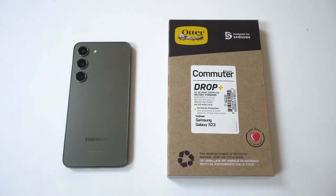So I've had my Galaxy S23 for a couple of weeks, and I'm starting to get some cases in for it. And one that I always buy, no matter what, is the Otterbox Commuter. Now, I also picked up this Symmetry, but I'm just waiting for it to show up in the mail. But I got to tell you what, the Commuter is awesome for a couple different reasons.